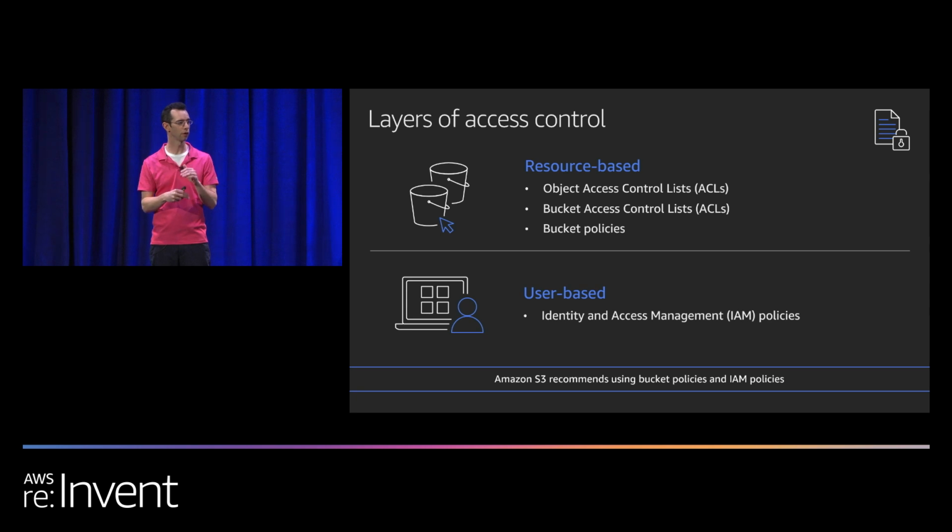Object ACLs, you can grant read permission to objects, but really nothing else. And then when you make changes, you've got to think about making that change to all the objects that are affected. Bucket access control lists, you can give write permission, you can give list permission to the objects in your bucket, but once again, not very flexible. You can't go down to the prefix level, and it's not giving you that same flexibility as the policy. So when you're thinking about access controls across teams, within a single team and to individual users, you can get much more specific in those policies, and that's what we recommend you do.